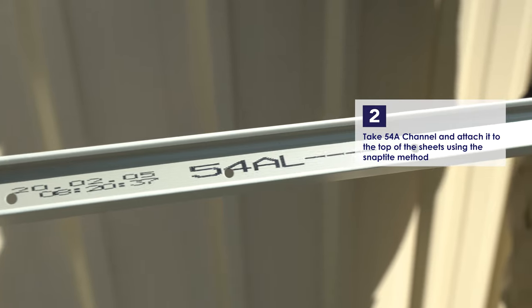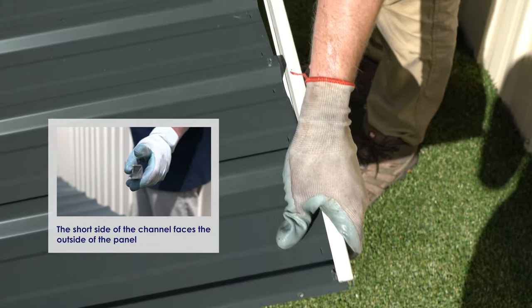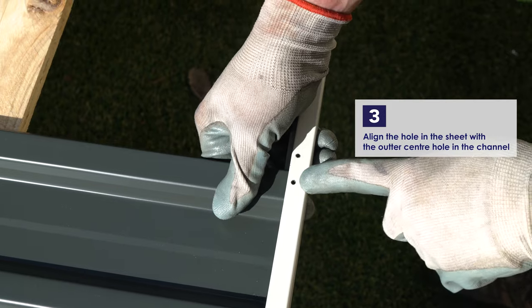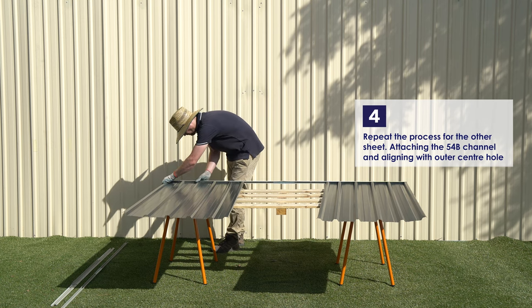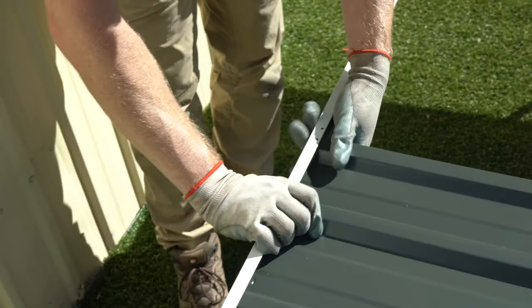Attach the 54A channel to the top of the sheets using the Snaptite method. The short side of the channel will face the outside of the shed. Make sure the corner hole in the sheet aligns with the outer center hole in the channel. Repeat this process for the other sheet. Make sure the corner hole of the sheet aligns with the outer center hole in the channel.